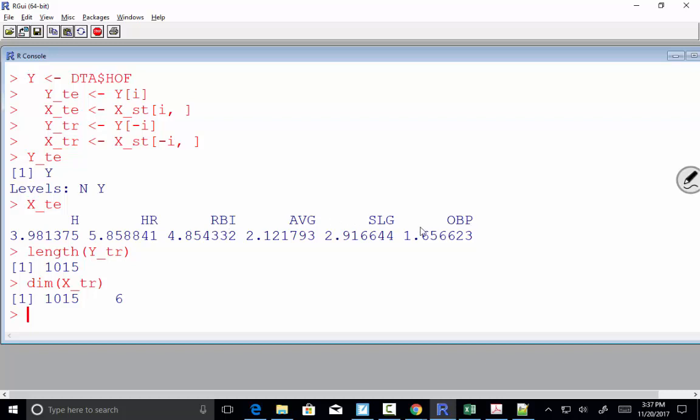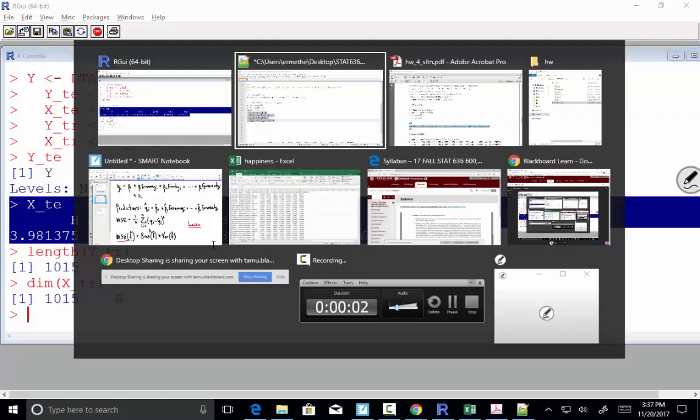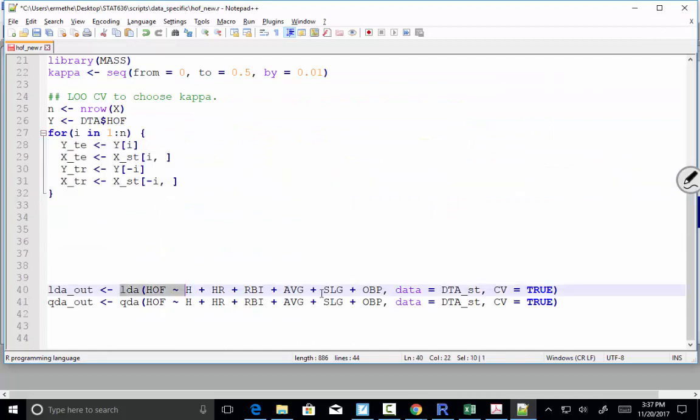We're probably going to have an issue with the way this is oriented. Whenever we go to LDA, say, and ask it to build a model for us, that's the type of syntax we use. We say LDA, response variable, tilde, and then an expression of the predictor variables separated by pluses.